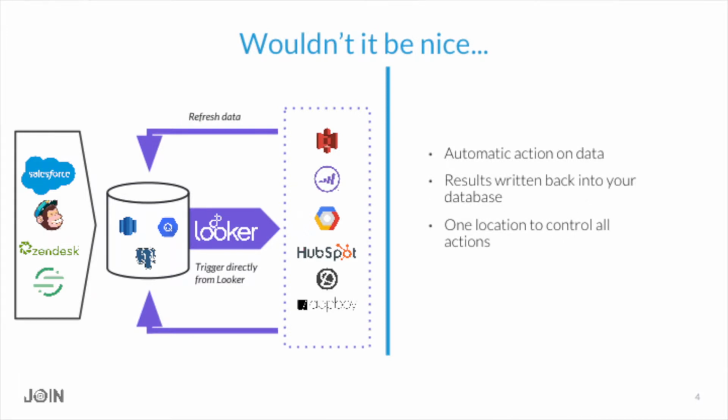And this is the nirvana state, if you will. Everything's the same until you hit that Looker piece. You have your data in a database, you have Looker. Then wouldn't it be nice if you could tell Looker to not send you an email report, but send these result sets, maybe customer lists, people who just purchased something in the past week, or people you haven't touched in the past 4 weeks, directly to AWS, HubSpot, whatever it might be? And not only that, if you're already connecting your ETL pipeline tool with sources like Marketo, why not dump all the results back into that database and actually take a look at what happened in Looker?